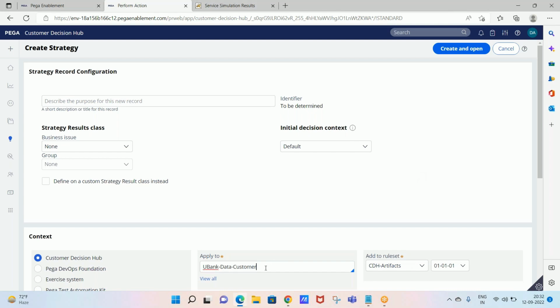That is my customer class. So I am creating the strategy on customer class. Now let us call this strategy name basic components strategy. Something like this.